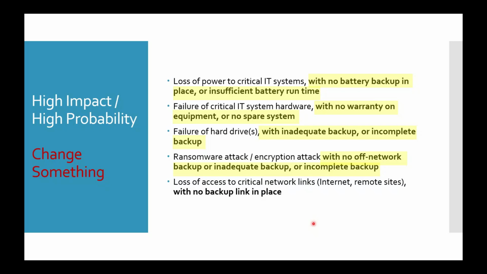If it did happen, do you have off-network backup and a complete backup? And is it current? Does it meet your recovery point objective? If it does, you're good. If it does not, fix that, change that. You can't plan for things that are definitely going to happen and are high impact. You have to address them.